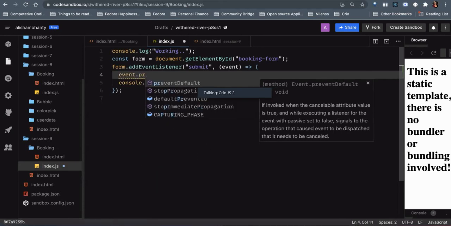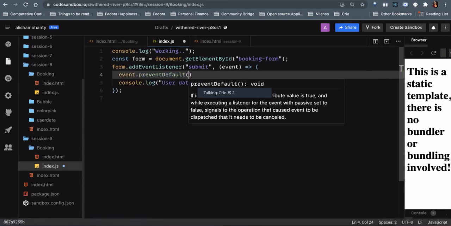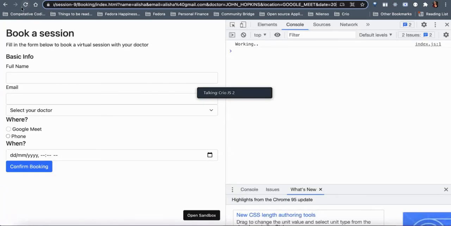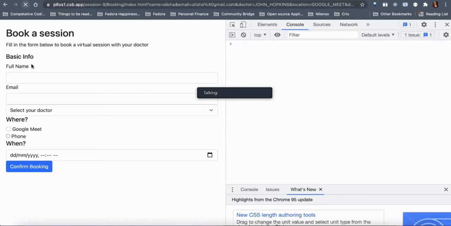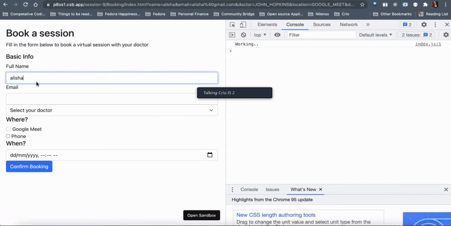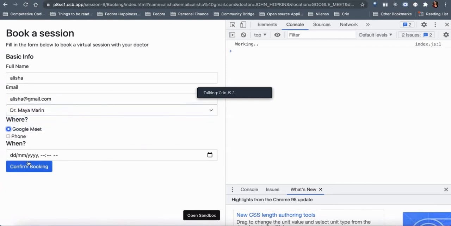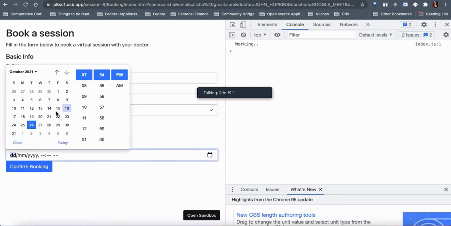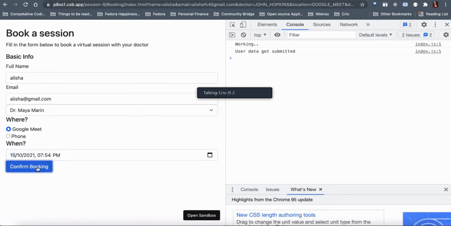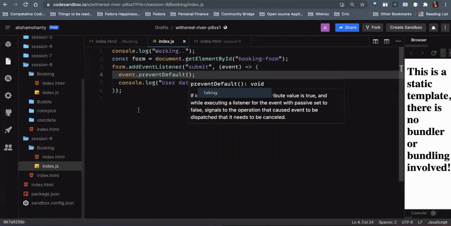I would write preventDefault, okay? Now when I wrote preventDefault, let me quickly refresh and show you what actually happened. If I would write preventDefault and select like I did earlier, and okay, did I not save that?